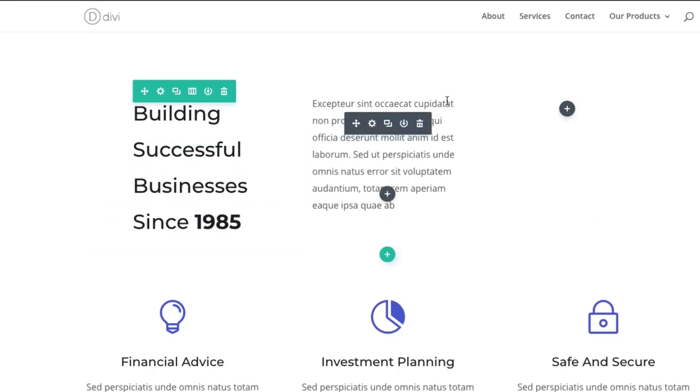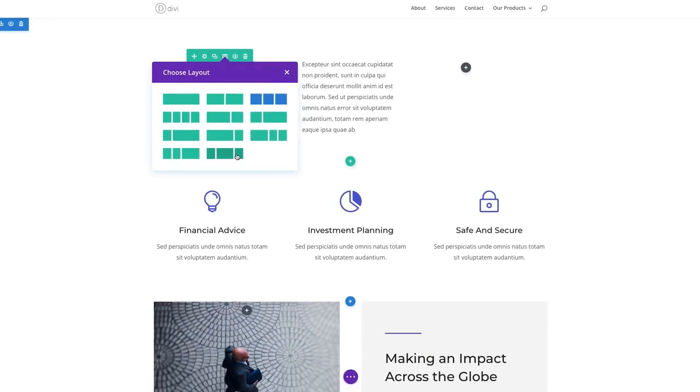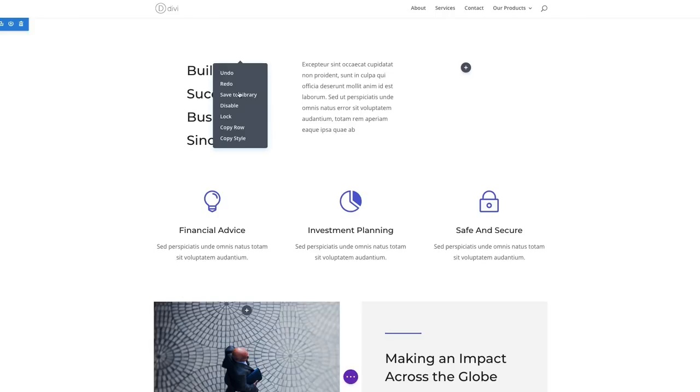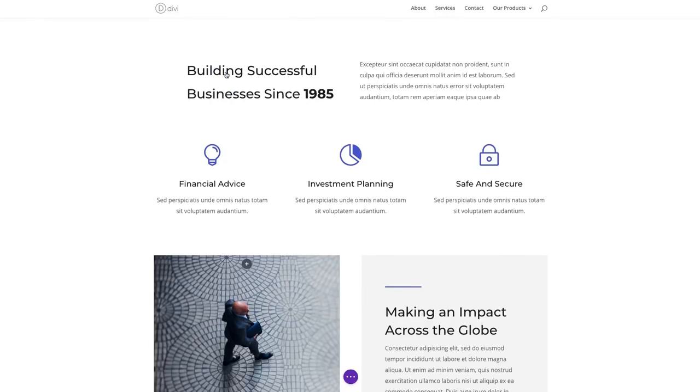Once you change it, though, you may have to go ahead and drag your modules to their correct place. So any combination of these will give you the power to create unique layouts in just a click of a button. Now, I don't want these changes, so I'm going to go ahead and right-click, and click Undo. And let's go ahead and continue on.